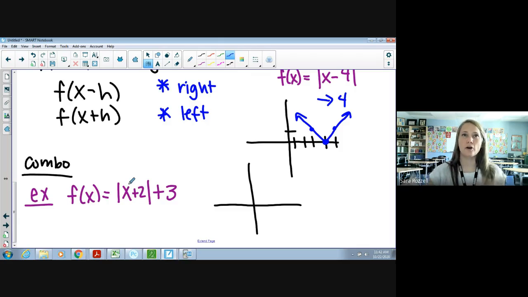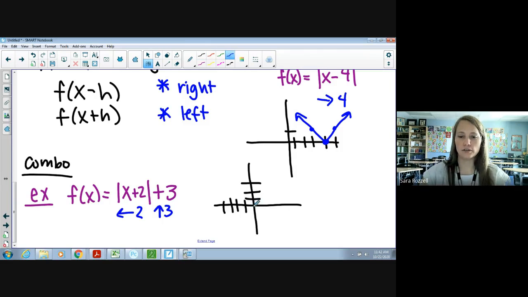All right, so the inside part, those are our left and right, okay? So we have x plus 2. Plus means we go which way? Left or right? To the left. Yeah, so this is going to go left 2. And then the plus 3, there's no sign changing or anything funny, so this means we're going up 3 units, right? Okay. So for us to start our vertex, we have to go left 2 and up 3. So that is our starting point. Did everybody get the starting point of left 2 and up 3? So we shifted left 2, up 3.